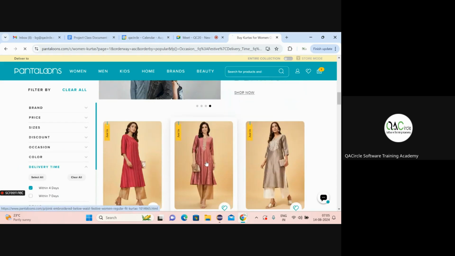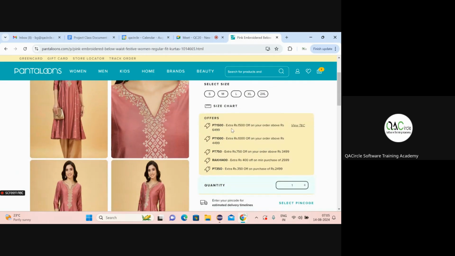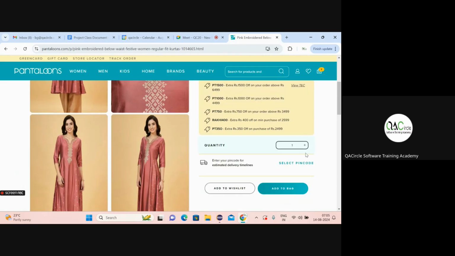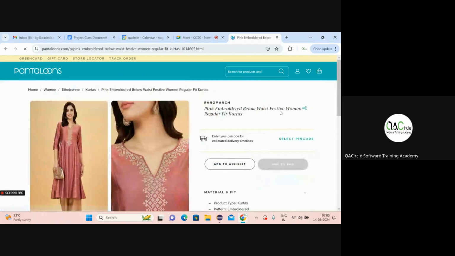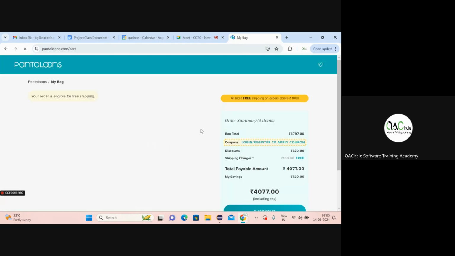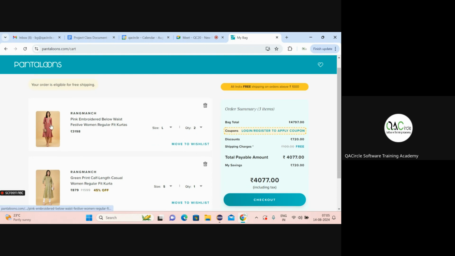So I'll just select the product. I'll try to add the product from the product description page rather than the quick view page. So I select large and add it to the bag. Now I'll go to this. So this is the product which I should be receiving within 4 days, right?